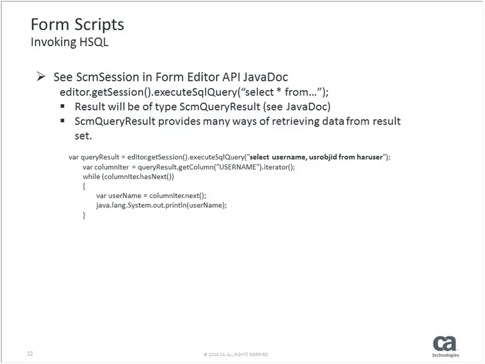In the displayed example, after I get the session object, I pass the username and user object ID through a select statement, fetch the list and add it. For display purposes, we are using sysout to print on the console. Any type of SQL statement can be provided through this SQL query.